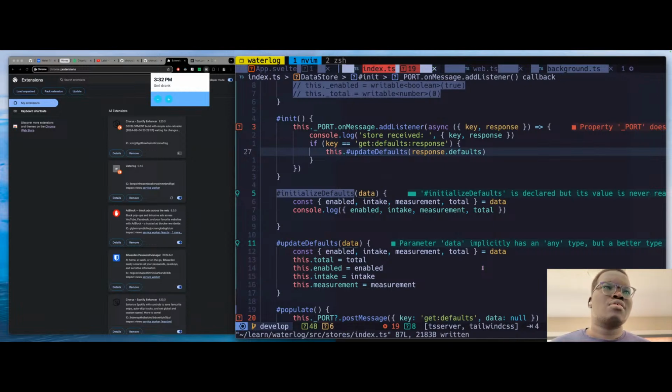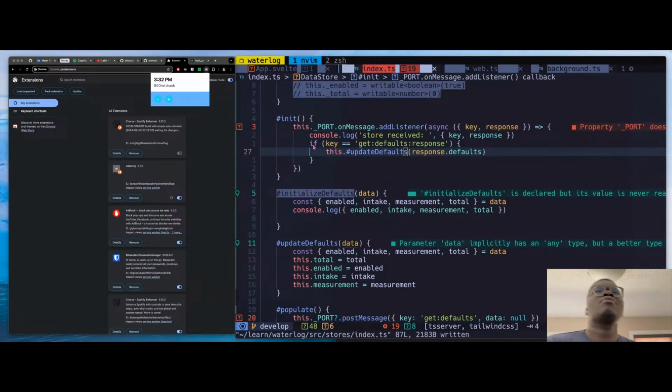Oh wait, yeah, no, it should be right. Is it 0 milliliters? Intake. All right, so yeah, that works.